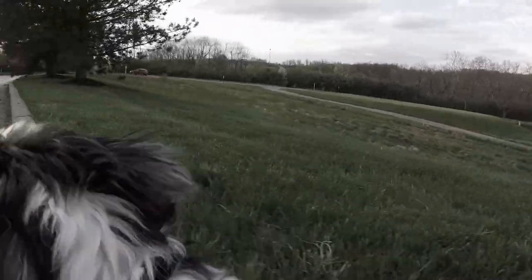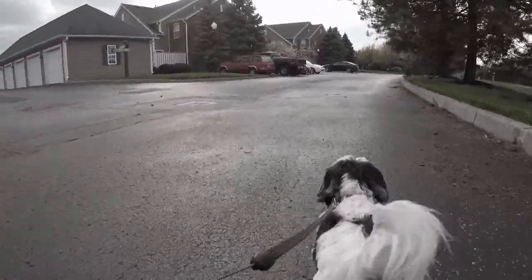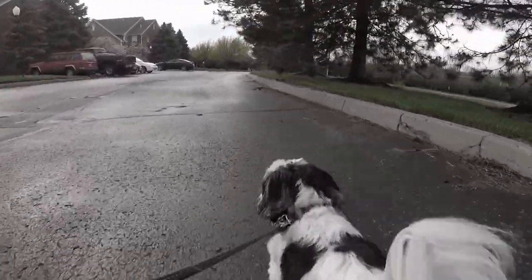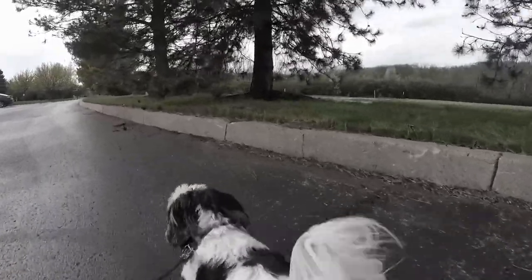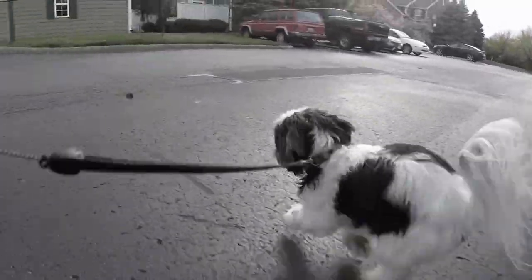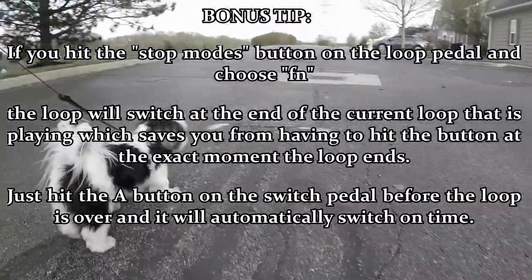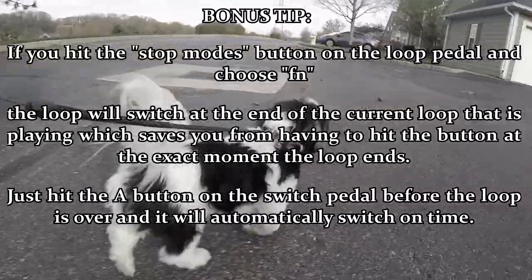However, the best compromise I have found is that I can save drum loops in adjacent slots by recording while simply not playing any guitar for however many measures I want the loops to be. Then I can at least make a loop over the drums with my guitar, and with a single click move on to drums only so I can play the chorus over it live, or create another loop that I use temporarily.